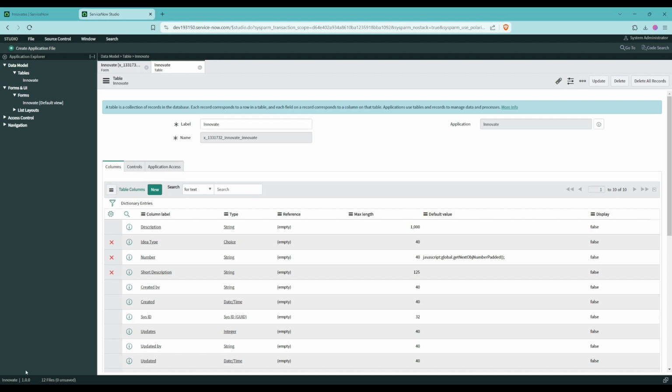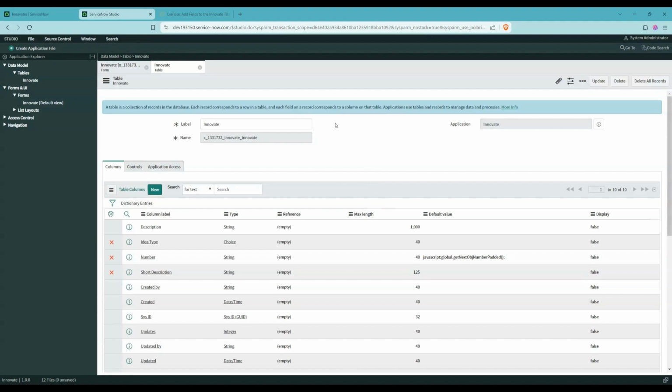And last thing is status bar. So the bottom strip is called status bar. In the status bar, you can see application name, application version, and number of files in the application. If there are any unsaved files, it will show those. And using this, you can see the GitHub repository link. So if I navigate over here, it will be showing not linked to source control.